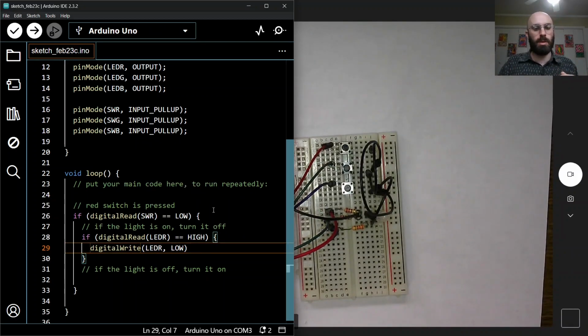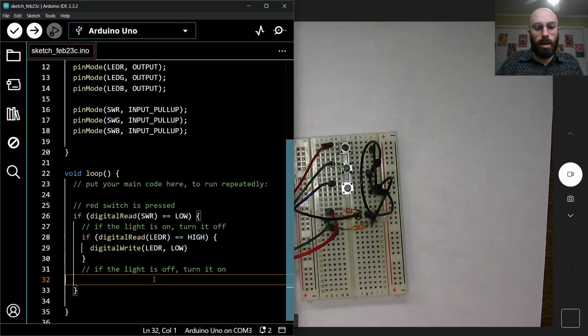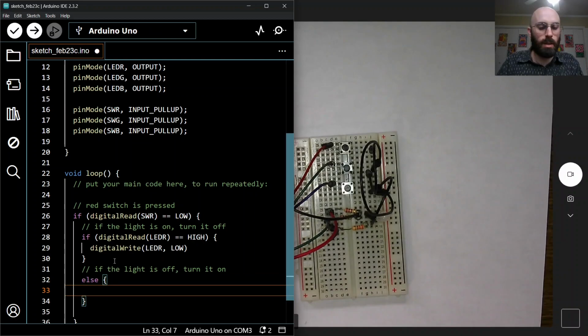There's going to be a branch here that says, if this is true, go into here, but then inside of here, there's two different branches. It's if the light's on or if it's off. And so here, I could write this again as another if statement, but I'm going to write it as an else here, because that's going to help me out, right? What I can do is say, if it was high, turn it off.